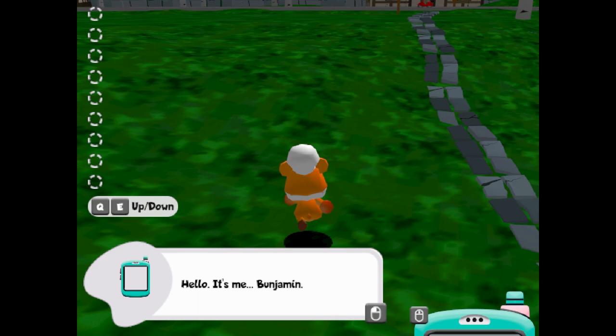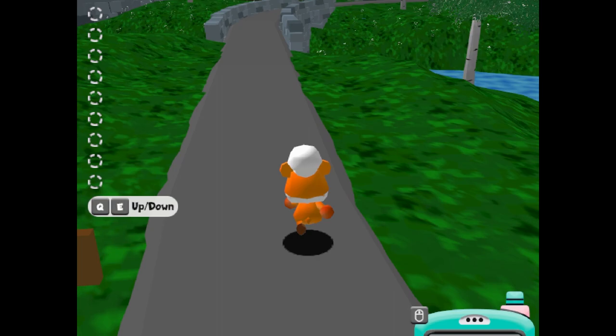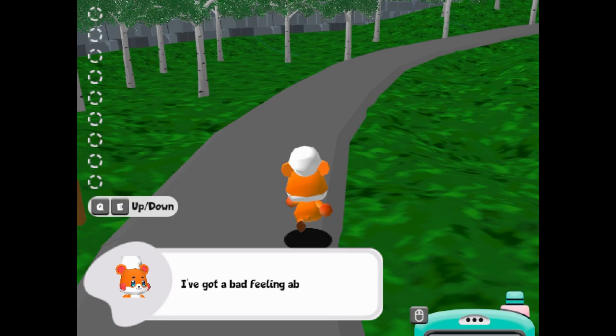Oh, it's me, Benjamin. Thank you for the food. I liked the food. I want food now. Come to my house. We need to make food. It's my treat. See you soon. I don't want food from you, thanks. Don't want food from you, thank you. Got a bad feeling about this. I better stay alert.